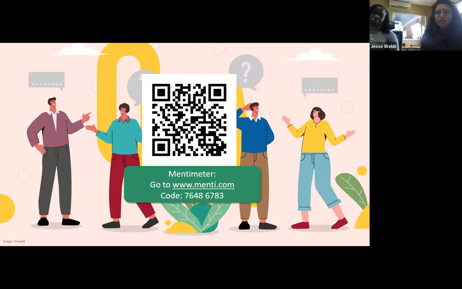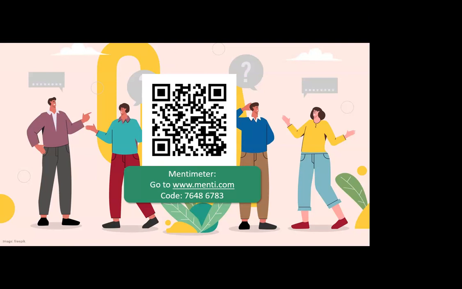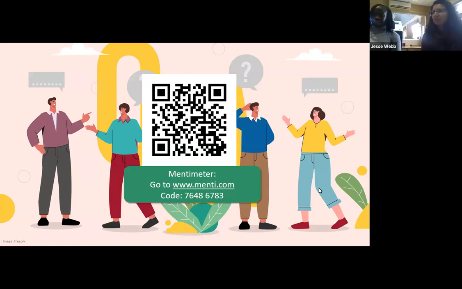I'm going to stop sharing. Just let me know if you need those Mentimeter code or QR code up for a little bit longer. I've also put it in the chat. Great. So then I'm going to stop sharing and switch over to Mentimeter so that we can see that. One minute.